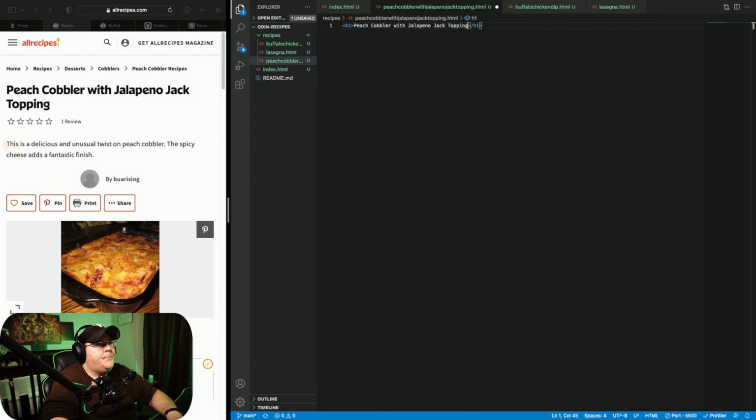A peach cobbler with jalapeno jack topping. So we're going to go ahead and save you.